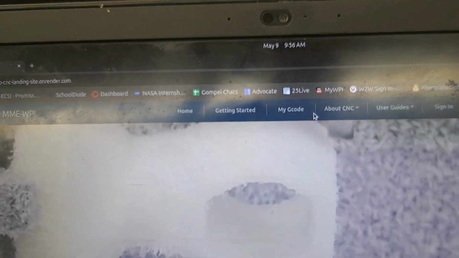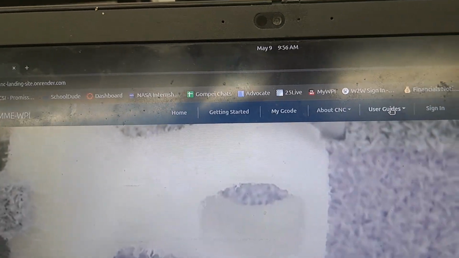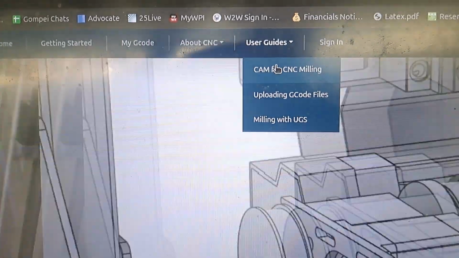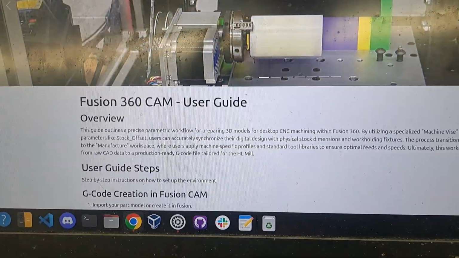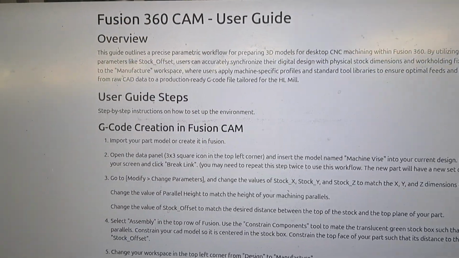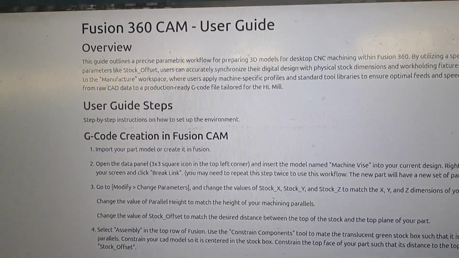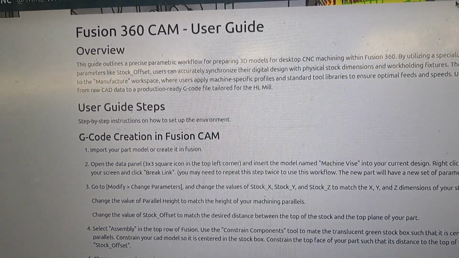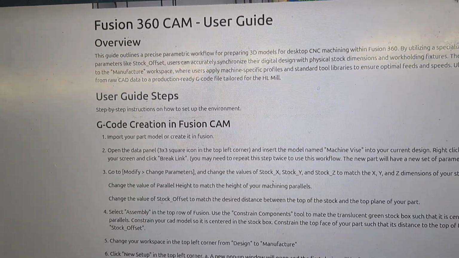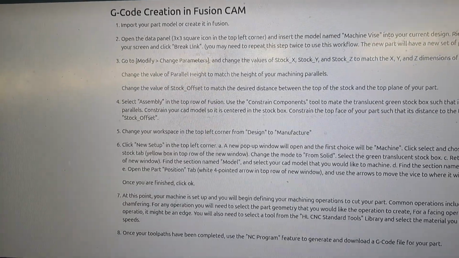And so then there's a few other things here. So you can navigate user guides. So for example, choose a user guide and hit one of these, and then it'll drop you at this page here, which is all the documentation for how to do a CAM that generates G-code files. The CNC machine runs G-code files when it cuts and mills, and it's important to know how to make those. And that's what this documentation is.